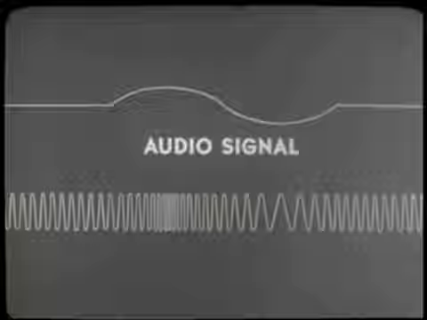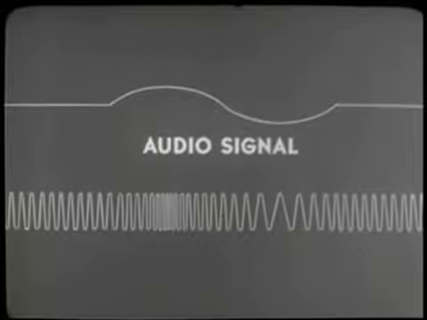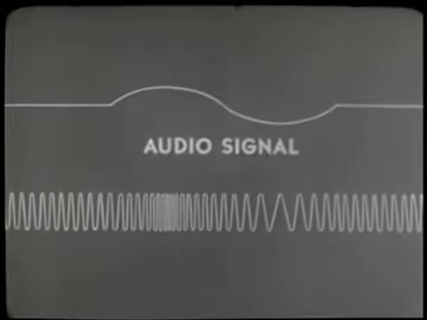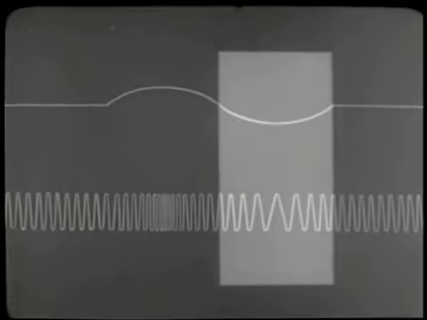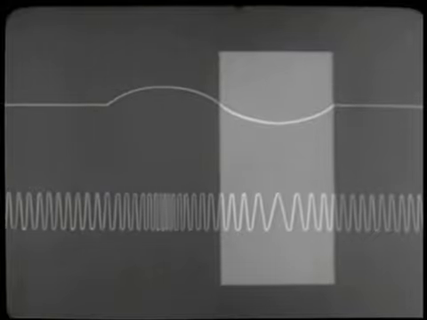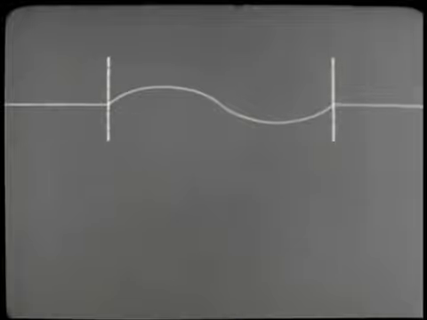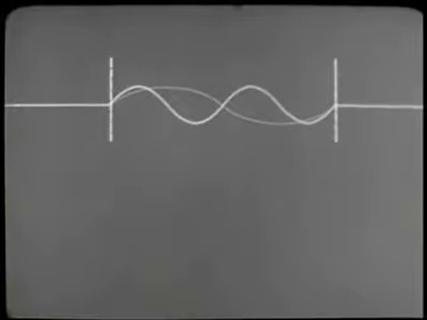A variation of the amplitude in the audio signal is accurately reflected by a frequency variation or modulation in the RF carrier. The negative half cycle of the audio made the carrier drop below rest frequency. And the positive half cycle of the audio made the carrier rise above rest frequency. The carrier's ability to reflect the amplitude of the audio signal can be easily visualized. But how will it record changes in the frequency of the audio signal? This question can be answered by changing the frequency of the audio signal and observing the results in the carrier.